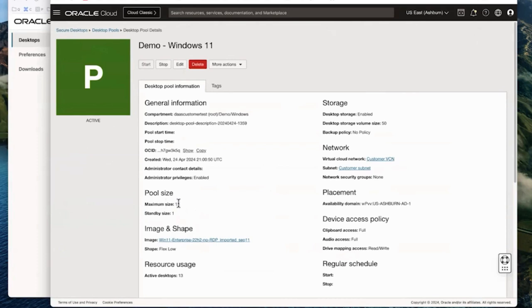And if I were to increase or decrease this number, you don't pay the $5 until the end of the month. The service is billed hourly. So if you were to use it for the entire month, it would come out to $5 per desktop, but you can change this at any time, and then you only pay for what you use. So my recommendation to customers is always to start with a small pool size, even though you know that you have a bigger workforce, and then increase the pool size as you onboard the users to use this service. So you literally only pay for what you use.